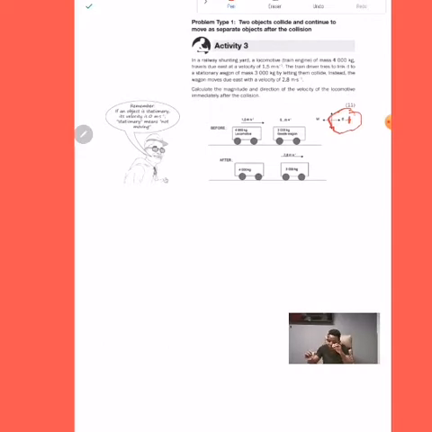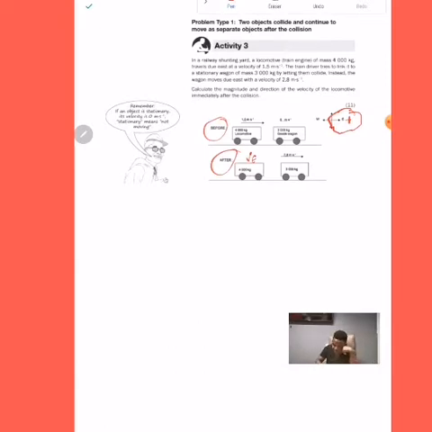As we chose east to be positive, west will be negative, or everything that opposes east is negative. So the opposite of east is west, so west will be negative. If it is said that our object is moving south and you choose south to be positive, that means north will be negative. If you choose right to be positive, left will be negative. So we have a problem. We are given our before collision and our after collision. We are looking for the final velocity for the locomotive.